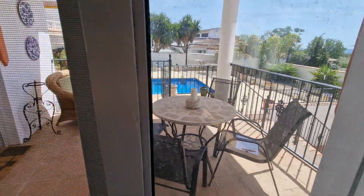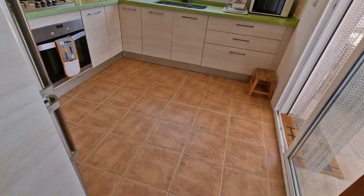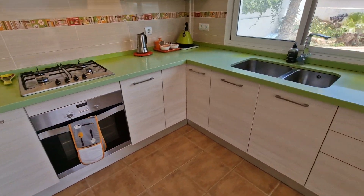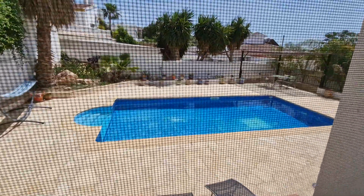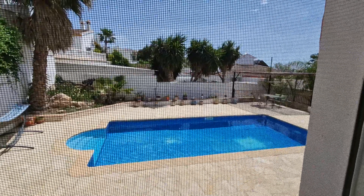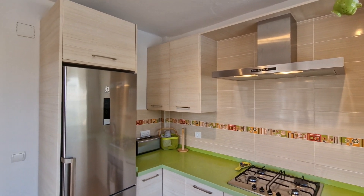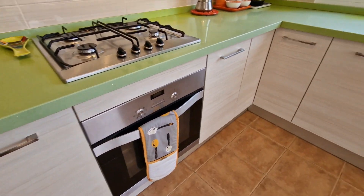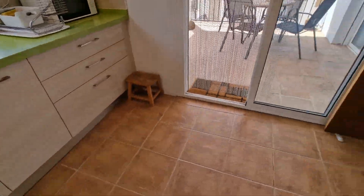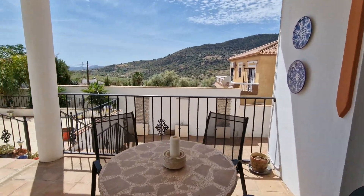The kitchen is separate - nice, light and bright. You've got silestone tops and a lovely view over the pool - that's a liner pool. There's plenty of unit space and storage, a gas hob with an electric oven, and patio doors leading onto the lovely covered terrace where a lot of time could be spent.